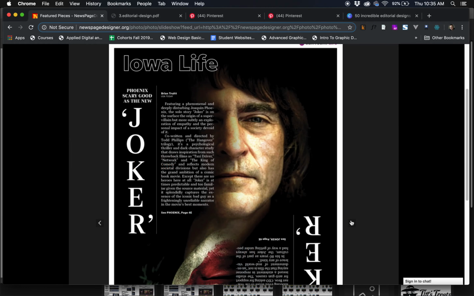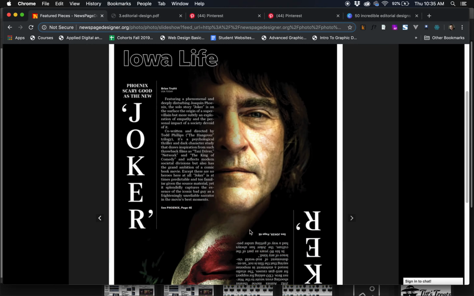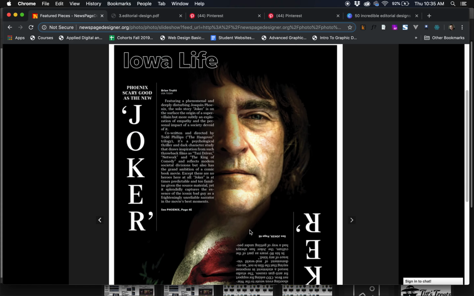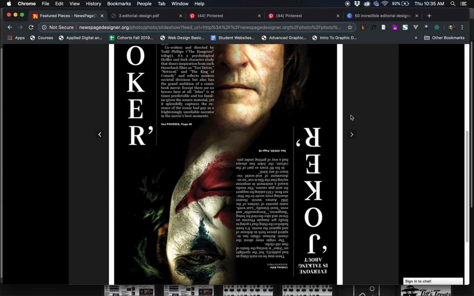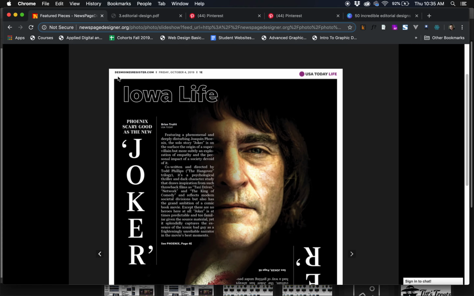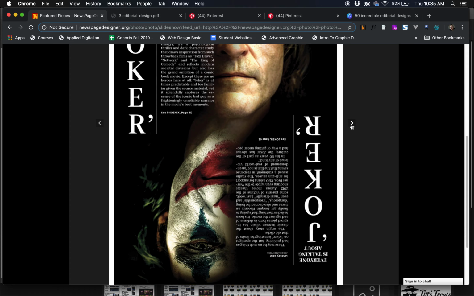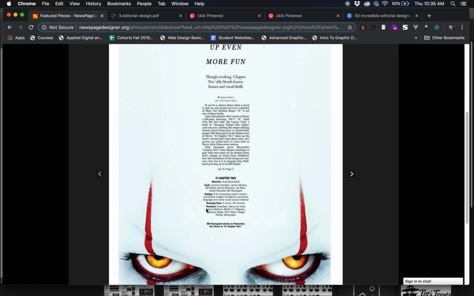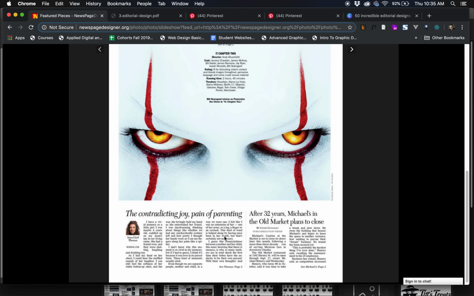Let me just bang through. Oh, there it is right there. This one's really interesting, right? Using text differently, it made it into a Joker card because it made sense with that. That's creative. I'm looking for creative. And look, it even came from the Des Moines Register. And I saw this It one uses this real interesting bringing me down.